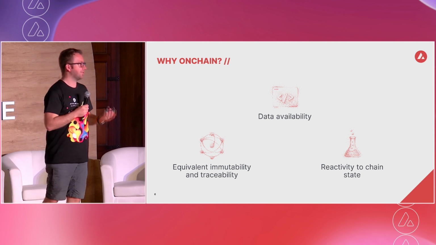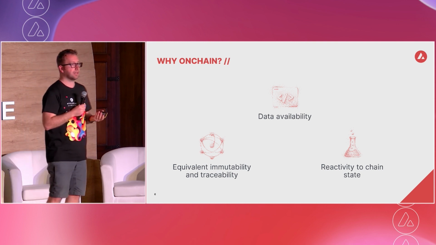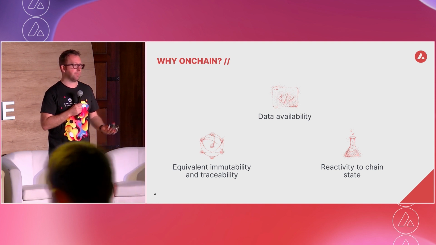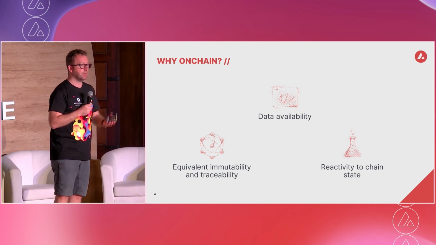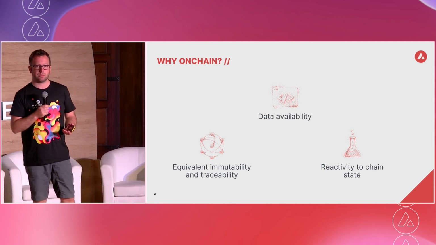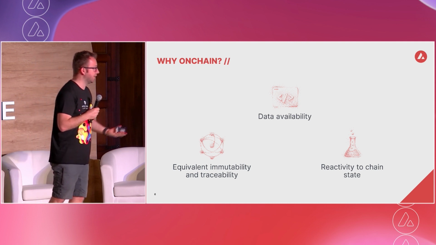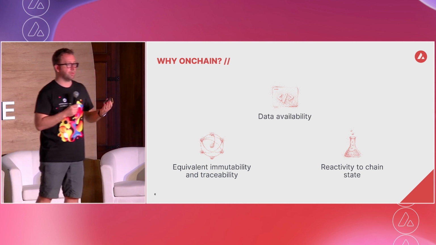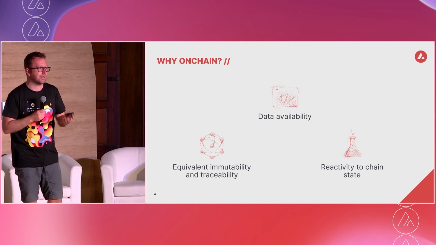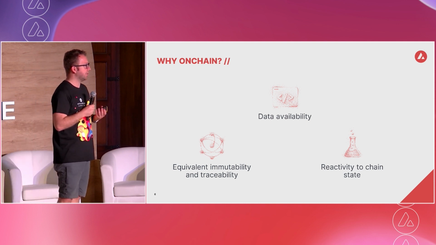Last, and this is where it gets really interesting for me, you can make it reactive. When something happens, when you have a state change, when you have a transaction, when you move something in and out of your wallet, you can change the metadata. You can change the image. It can go from red to blue if you have over a certain amount of things. Now, that's kind of trivial. But what about if you want something that's extremely rich?